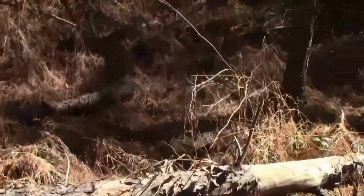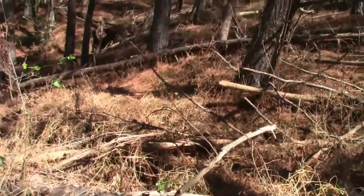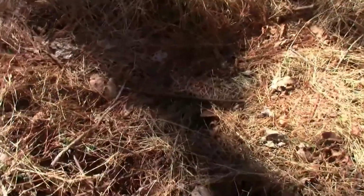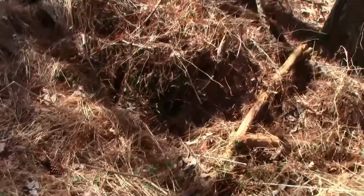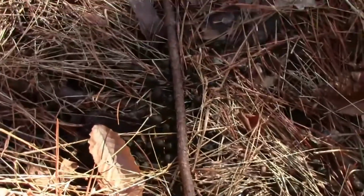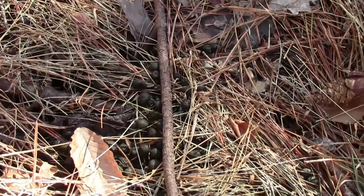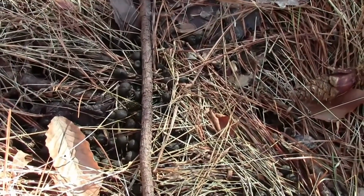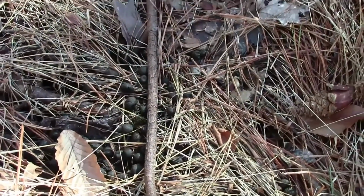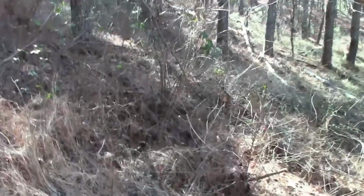Anyway, every one of these are beds right here in this brush top. There's like one bed there, one bed there, one bed here. I'll tell you something else about buck beds too, David. You might not know, but buck beds will take a dump in their bed. This has got a big one in it. Well, there's some big deer droppings over here in this bed. You say you got deer hair over there in that bed?